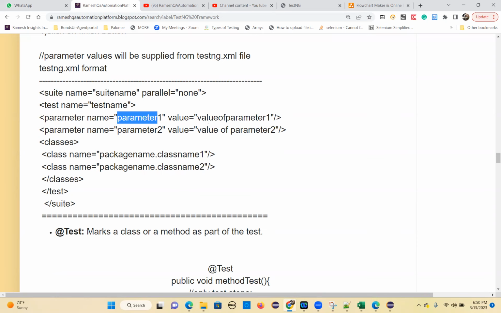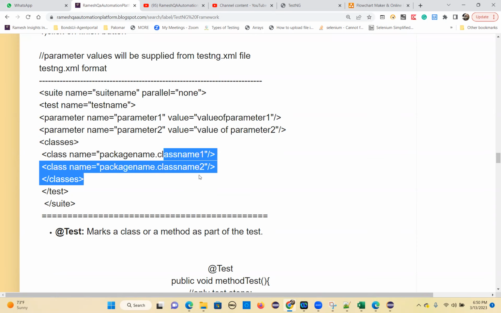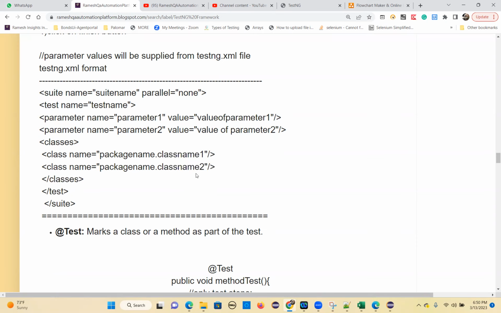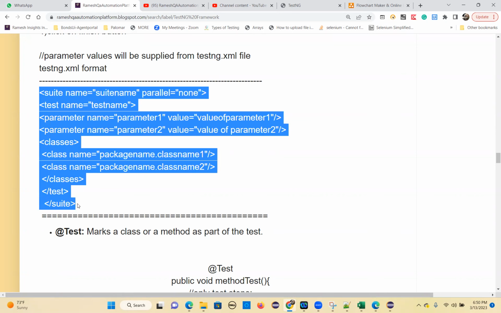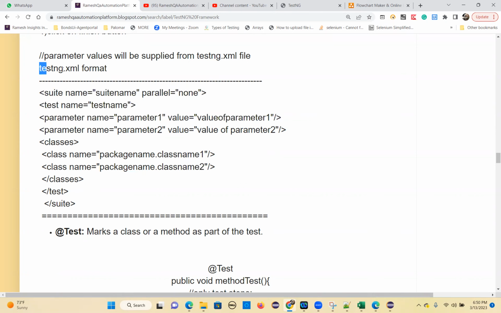And this data you are giving for these classes. So TestNG.xml is a suite file. Suite means a collection of TestNG classes. That's a suite. Got it, Ramesh.